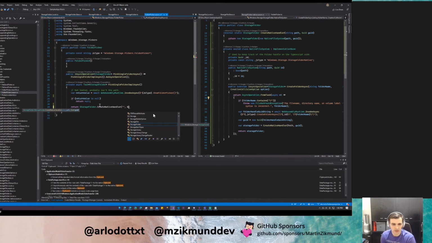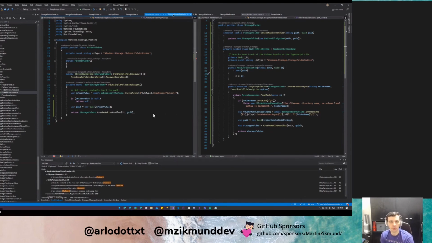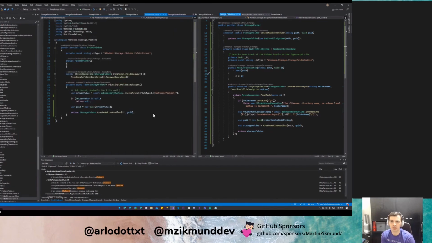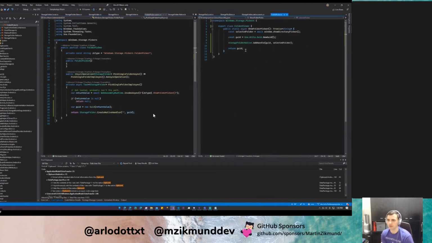Do we just do new GUID.create? Yeah, or whatever it was called. There we go. No, not new GUID, but the return value. I forgot what we were returning here. We actually haven't finished implementing this, have we? I think we have. It's definitely not returning a GUID though. I mean, we have to, in TypeScript, make this return the handle. I think we did it before. Let's double check. This part should be there in the right pane. Yeah, we did do this. Okay, good. That should be enough.